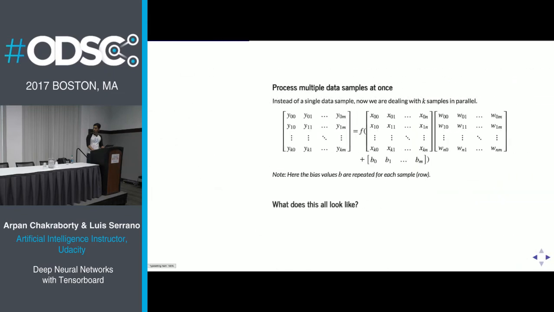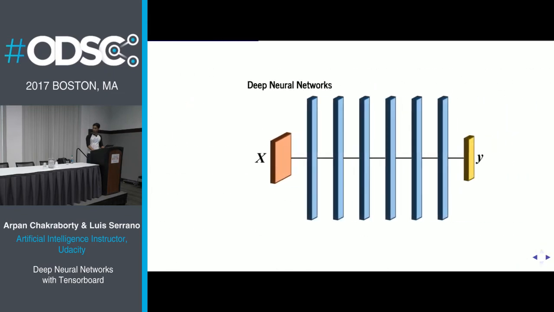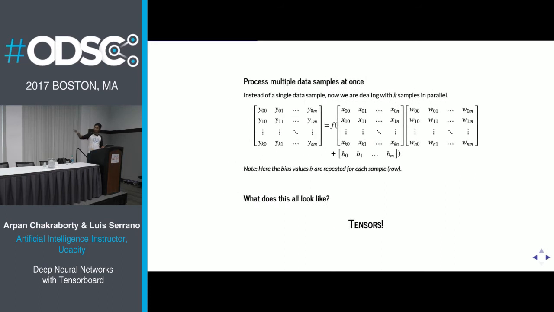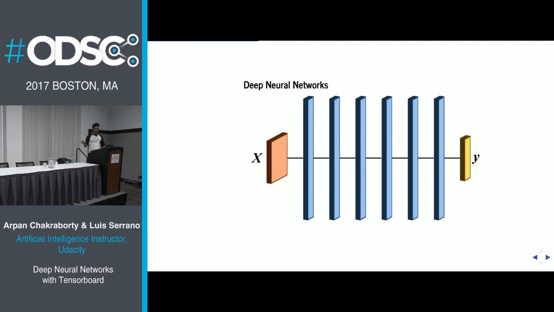So these are just different diagrams. I think Luis's were prettier. But here's where I'm basically expanding those W matrices that we had. Like I was describing, you can have multiple examples being fed through the network at the same time. So this is sort of a general abstract picture of what a deep learning model looks like. You have some tensor that is being fed in, and there are some tensors in between that are being multiplied and added, and then you get a tensor out, right?